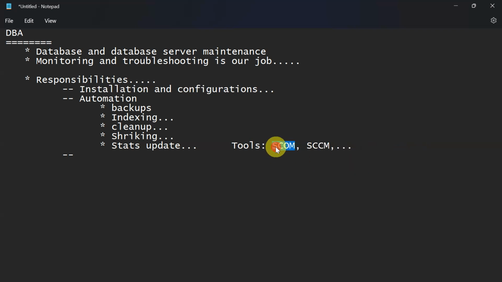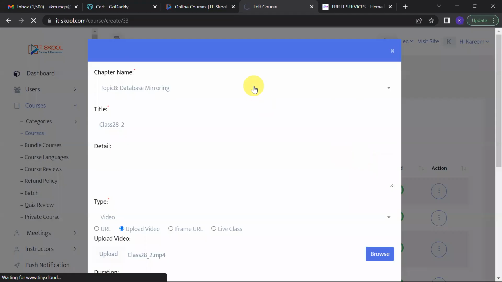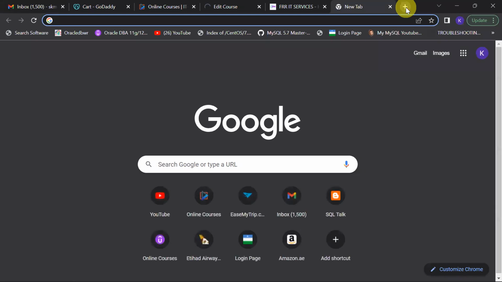In the previous organizations, they were using SCOM. Generally, most of the organizations are using Spotlight for monitoring purposes.